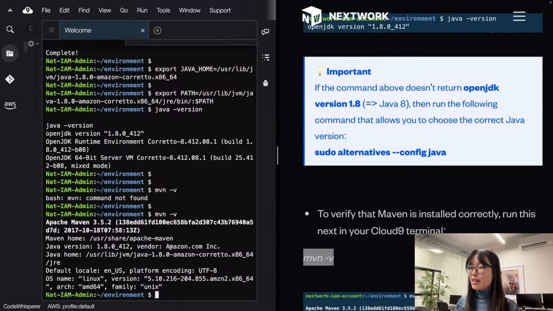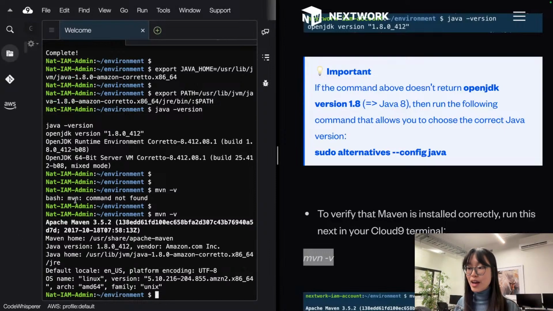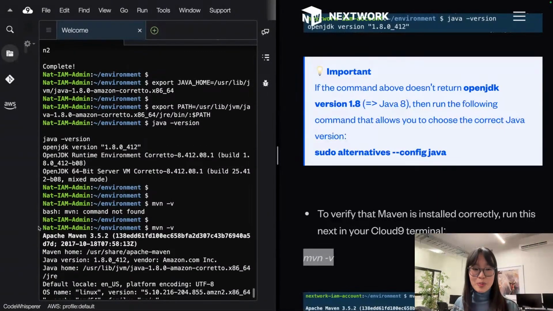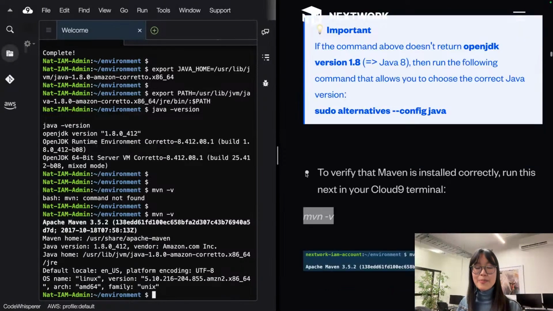Okay, very cool. So you might have noticed that just now, the first time I ran my Maven command, it actually says mvn command not found. If you see that happen, first things first, don't panic. This happens all the time. What you can do first to diagnose this is just hand type that command instead of copying and pasting it from the step-by-step guide. So what I just did was I hand typed it into the terminal, ran it, and now it works. So it's telling me what I need to see. Apache Maven 3.5.2, that's the version we need.